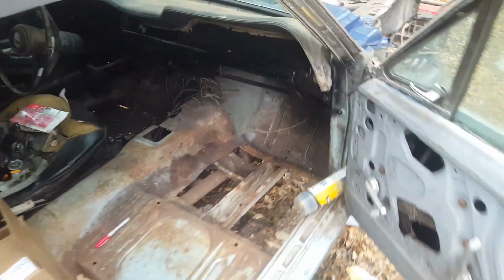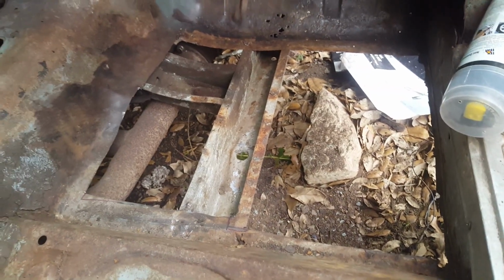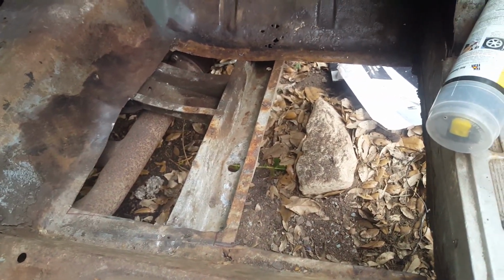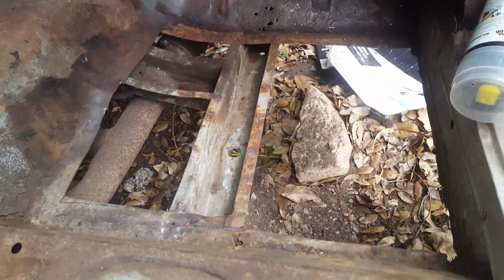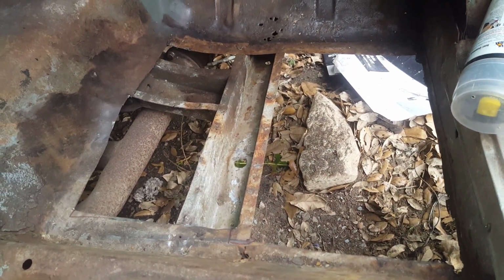Good morning again. Well, before it started raining, I got a section of floor cut out on the Fastback. You can see I put some of the stuff back. Thankfully, we made getting the windshield back in and then part of the headliner so that we could put the windshield back in before the rain. So here we go with what I'm working on.